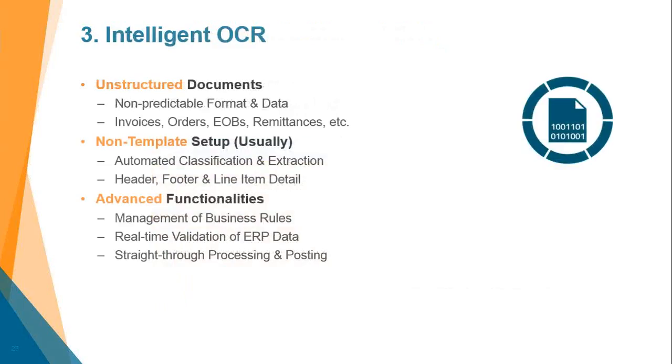And that's what we're going to focus on here this morning, that intelligent OCR that focuses on what invoices and AP and procure-to-pay transactions are, which is unstructured, non-predictably formatted documents. So things like invoices, potentially even orders. As I mentioned, there are lots of different types of OCR, but this is really the best type with invoices. It's the most typical, the most useful, because we truly are dealing with semi-structured or unstructured documents with data in unpredictable locations, and you really do not want to set up zones for every vendor that you have, especially if you have thousands of vendors.